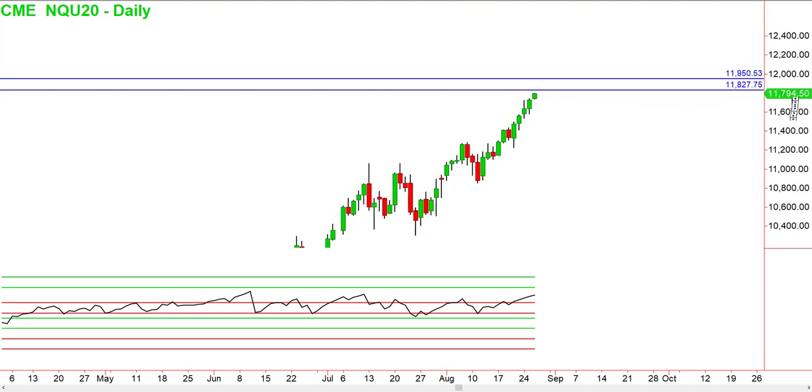So currently, we're coming up on 11827.75. Beyond that is 11950.53. Again, in the Skinny on the Markets reports on the NQ, which I publish twice a week, I hone in on which are the most important levels. So it's possible to lay out a series of projected resistance levels, but some of them have a greater significance than others because of the ratio they're applying in relation to that cycle you selected previously.